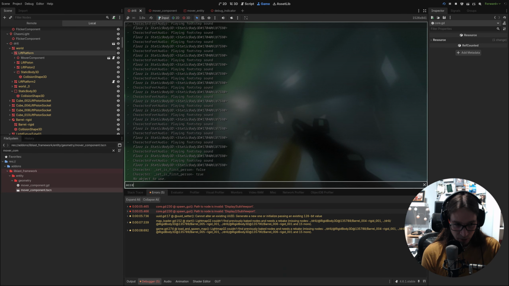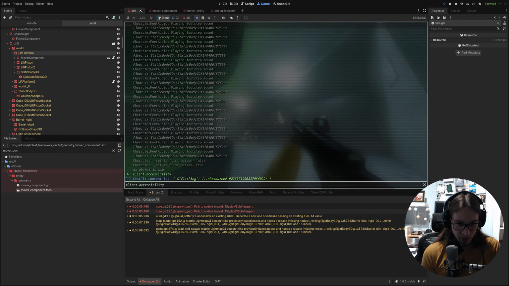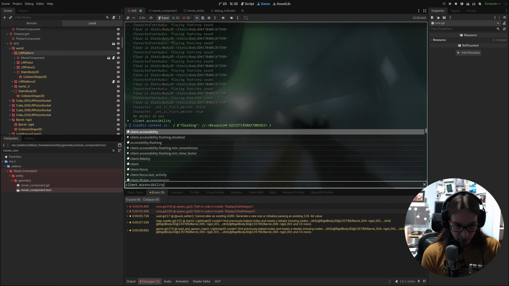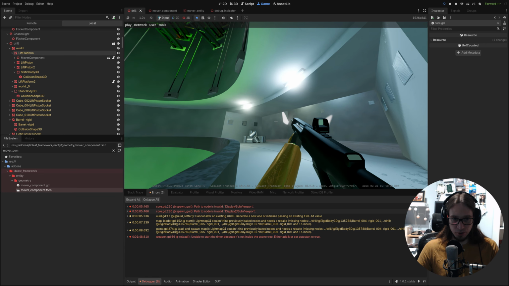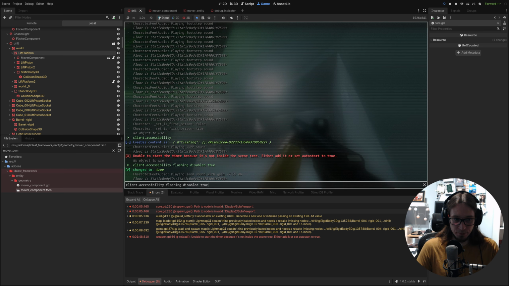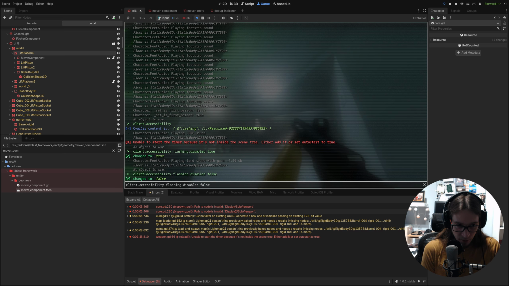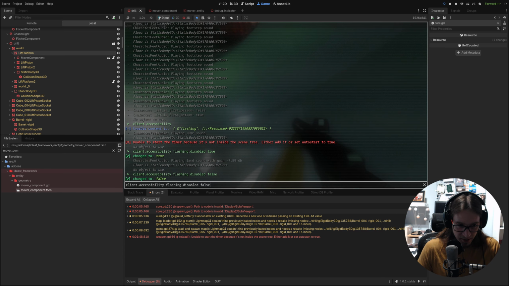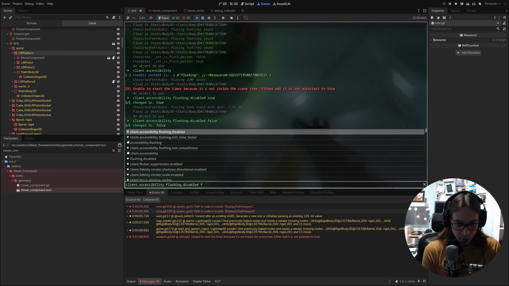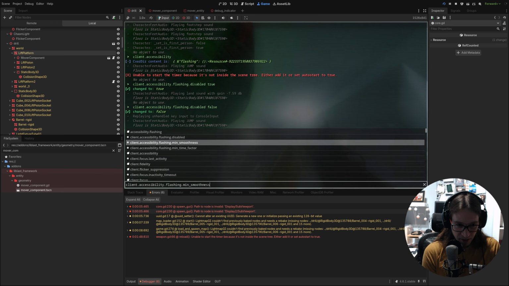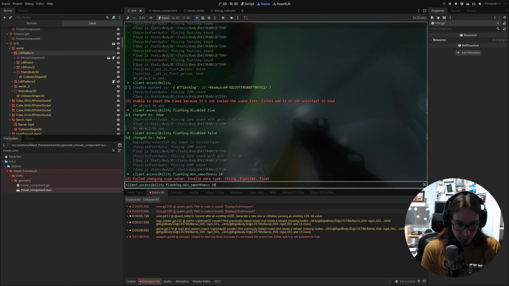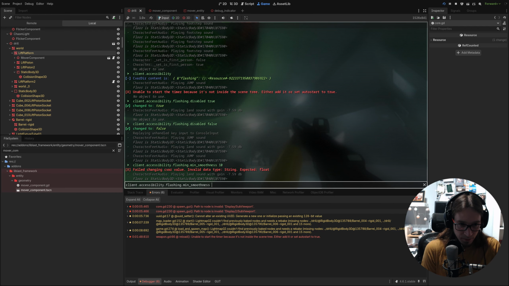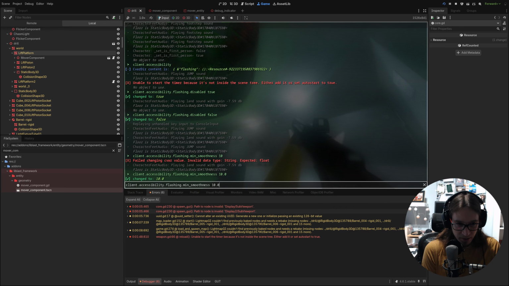By the way, if I go to client accessibility, we can have flashing in there. If I disable all flashing, the flicker components just stop working. However, if you're not so sensitive to flashing, you can just reduce it. With minimum smoothness, for example, you can set 10.0.